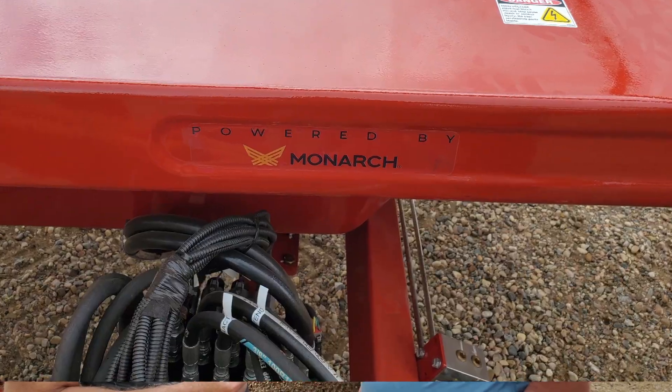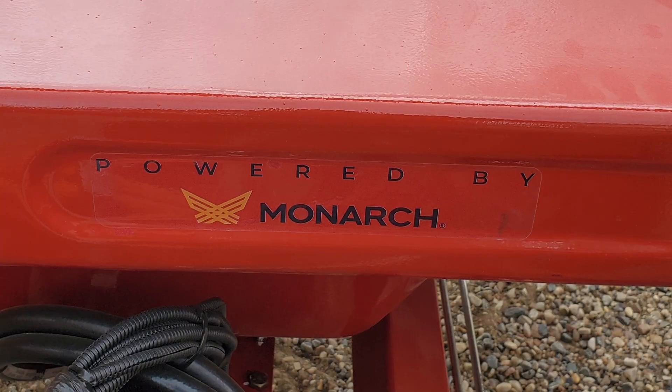It started up in early 2025, partnered with a company out of Livermore, California named Monarch. As you'll see in the deck, it says 'powered by Monarch.' We worked with them to take what we've done in agriculture and augers over the last numerous years and try to get it to the next level, creating a smart auger using a lot of their technologies — working toward where we see the future of farming heading.